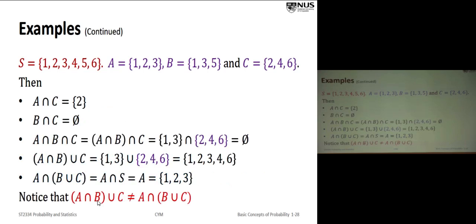It's the same scenario. So now I've still got the case where I've rolled the dice. I've got 1, 2, 3, 4, 5, 6. I've got the sets A, B, and C. They're the same. Okay, and I ask the question: what's the intersection of A with C? Well, let's have a look at A. A has the set elements 1, 2, and 3. C has the elements 2, 4, and 6. The only common element, the only common sample point, simple sample point, if you like, is the point 2. Okay, so 2 is a set. It's a set of one point. So the intersection of A and C just gives you the point 2.